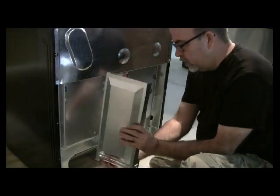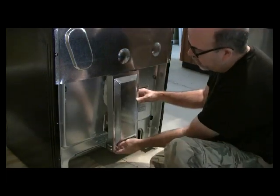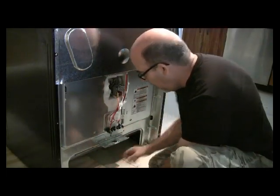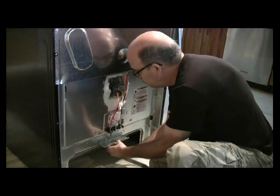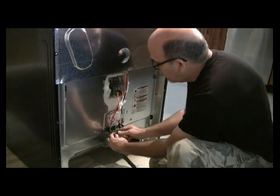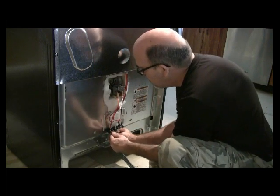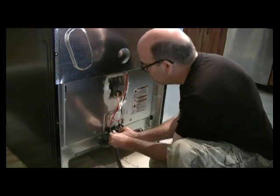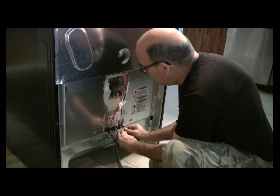Okay, so what I've done here is just take off the back panel, and this looked like this when I took it off. Just take this off, set it to the side. Then I'm going to take my cord and set it through the hole. And then I'm going to spread these out. So I've got one that goes over here, and there are screws for this to sit in. And then the middle one, and then the one on the end. So it's pretty self-explanatory.